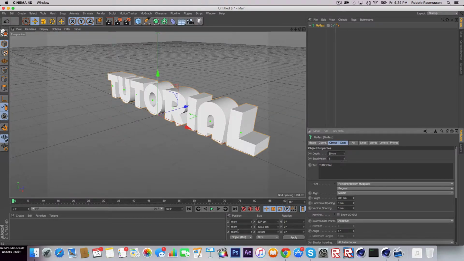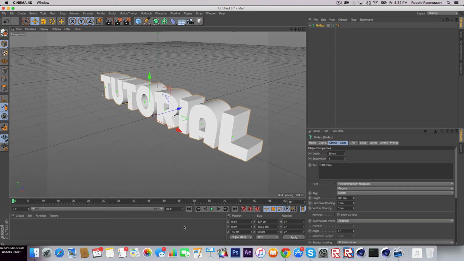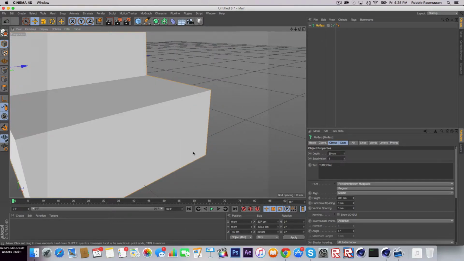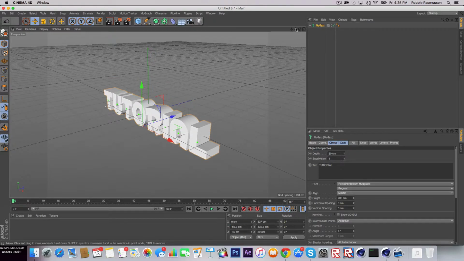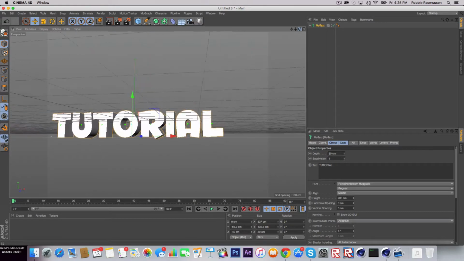Now, if you see where my mouse is down here there are all the positions and stuff. So, down here the Z size is 80. So we're gonna go over here, minus 40, which would be minus half of 80, which you see kind of brings it to the middle. And as you see, this Y is 132.6, and we're gonna wanna copy that. We're gonna put a minus and then paste it /2, which you see should center it. And now, as you see, we have center text.